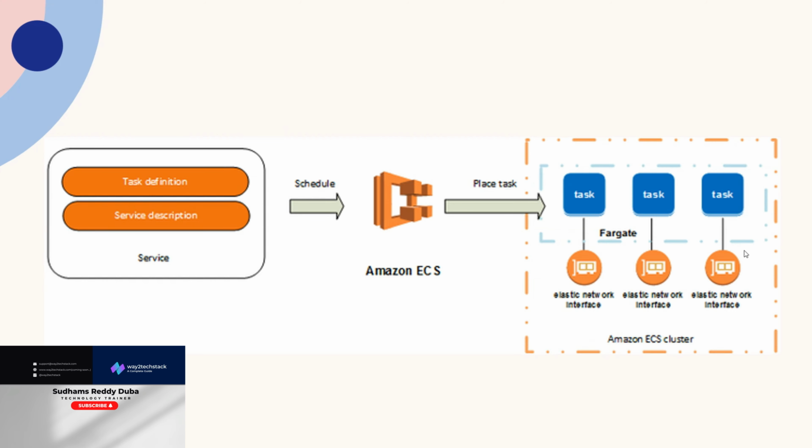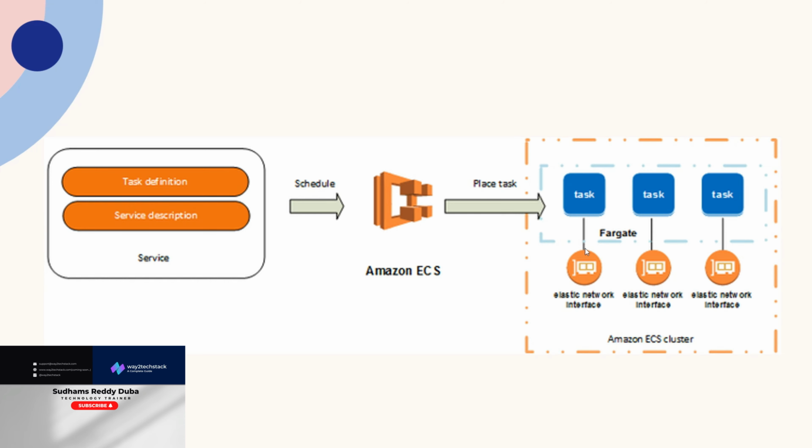If you take a Fargate profile, for example, and you take a service as an example, first we have to create a task definition, as I told. After that, we have to define a service. In the service, you will tell how many tasks you want to spin up, and where you want to spin them up. That is called placement. And then it will start creating your task.